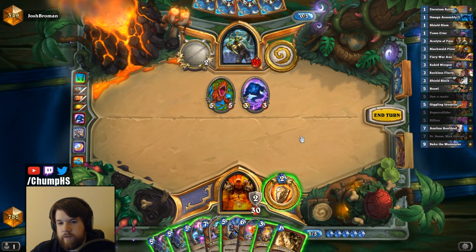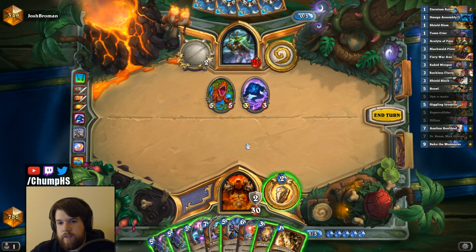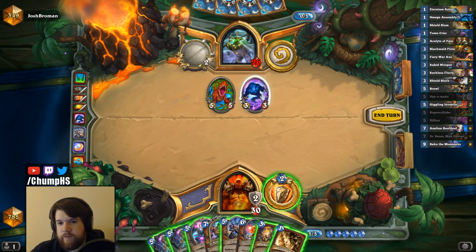I think I just want a Reckless Flurry here. I can Supercollider, but this guy lives as a 5/1. I can play this, but then this guy gets me. This usually doesn't do much here. There's a 50-50 that it kills this guy.